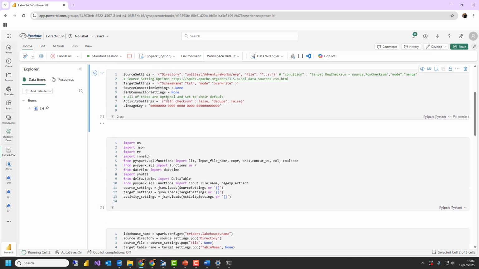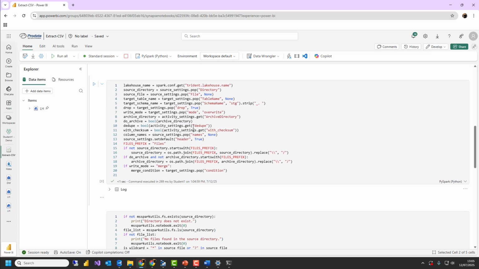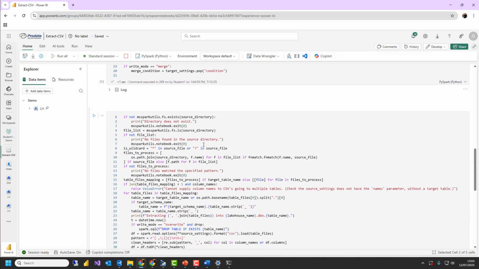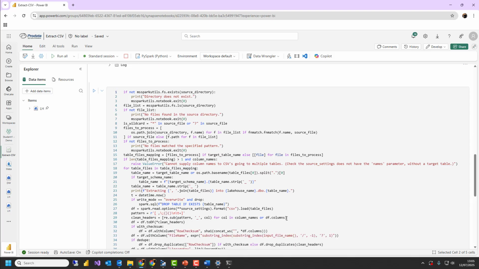Okay. Now, obviously, you can read a CSV and write to Spark in a few lines of Python, right? But the template that we have is a little bit more extensive because it does things like loading multiple CSVs. You put a wildcard in, it can load 20 at once. It could put 20 CSVs into one table or create multiple tables depending on whether you've supplied a file name. It'll also support cleaning of the column names. So, for example, there are reserved characters and code here to clean up column names.